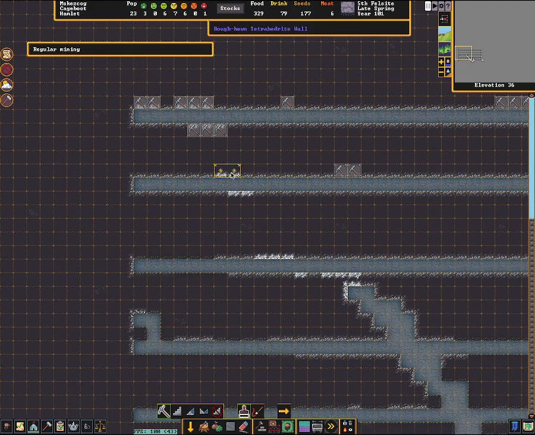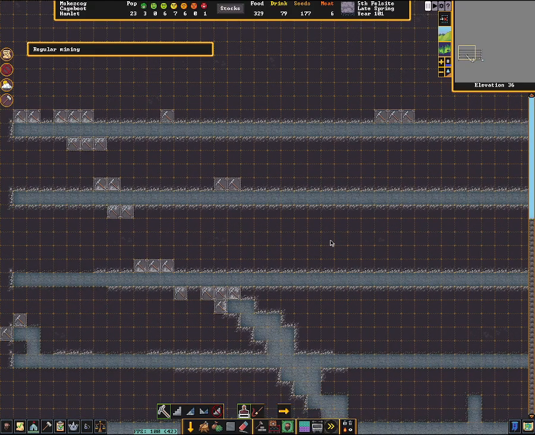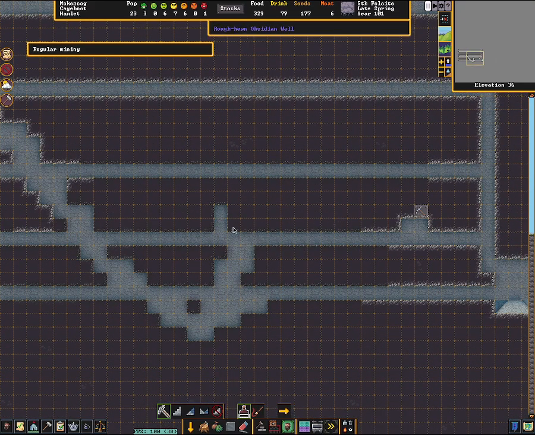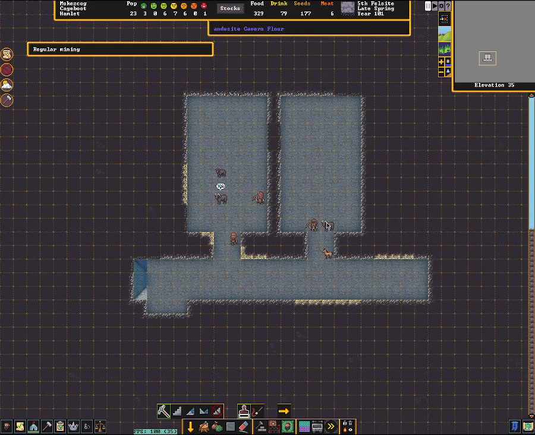So I'm spotting those, and then these ones are just obviously a different color. You got to kind of mouse over and look up here and see the rough hewn tetrahedrite at the top. So tetrahedrite is probably one of the most common minerals that you're going to find that's a metal. Alright, so my exploratory mining's yielded some results, so I'll get them digging on those.